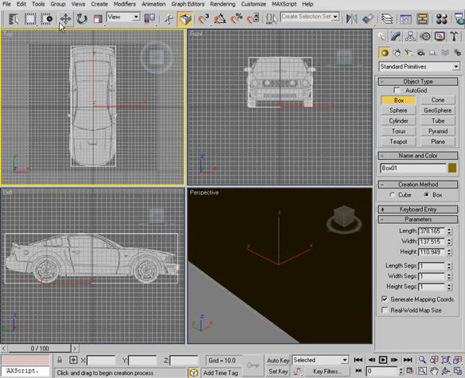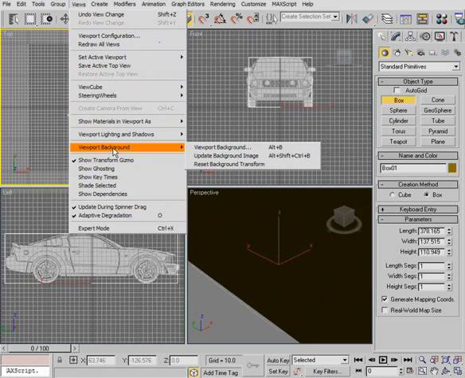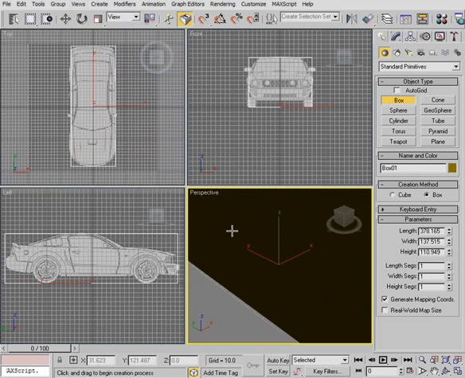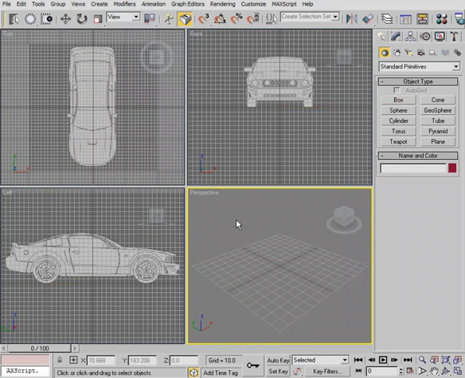Keep in mind there are some options here in your viewport background. If your images change, you can always go in and update the background images. If you see that the image isn't looking like it's supposed to, you know you've done something to it and it hasn't been updated, you can always go in and change that.